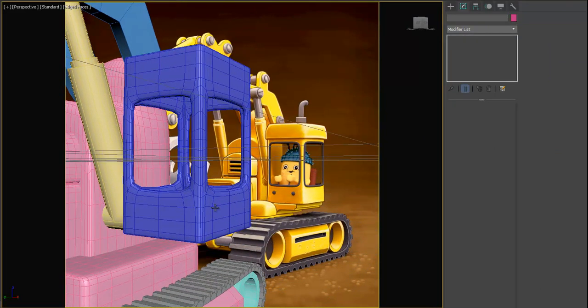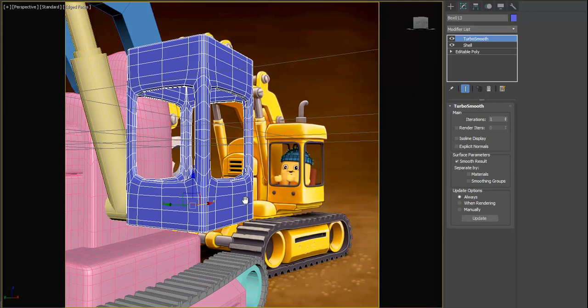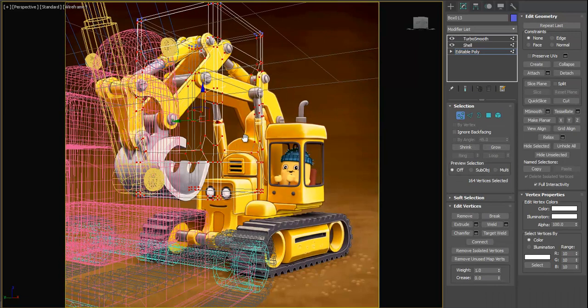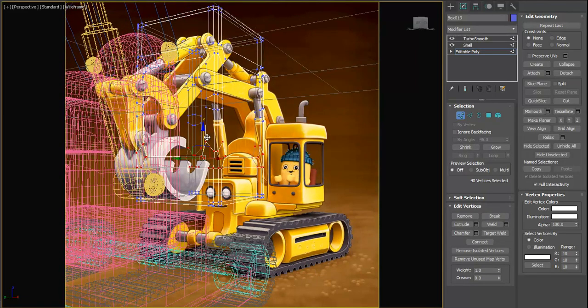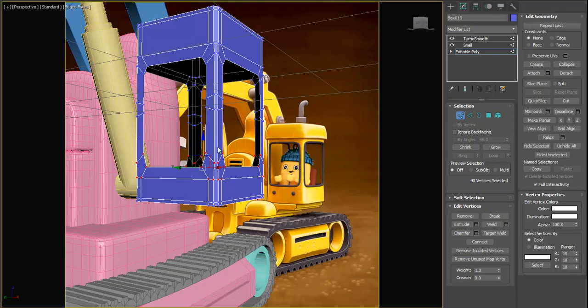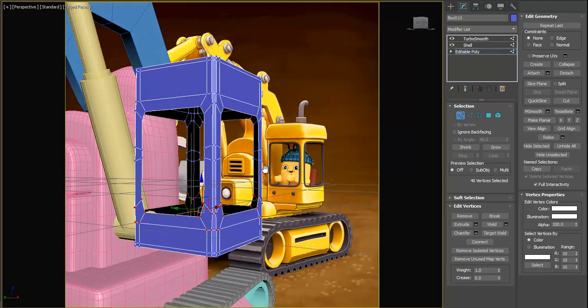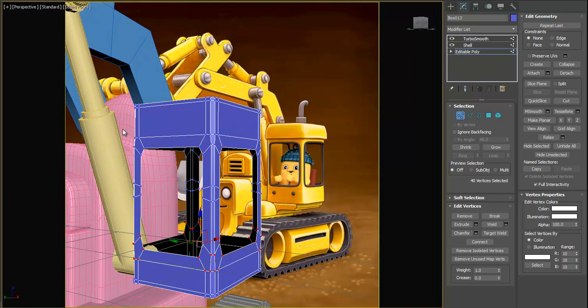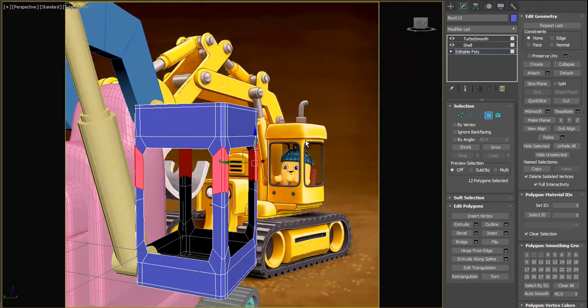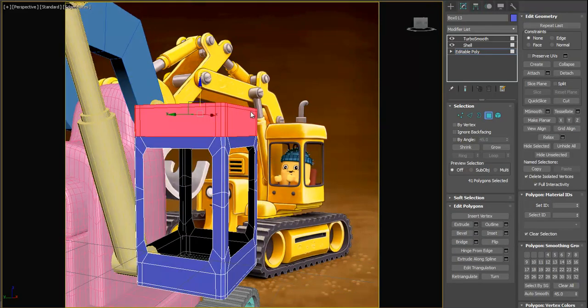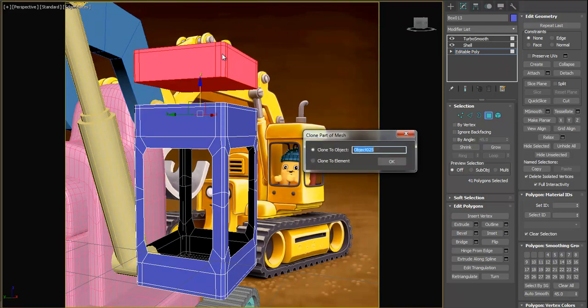And I guess we're gonna move this lower side down a little bit and select these vertices and move it down. Okay, and select this upper and go up, and let's create this head of this cabin by selecting all these polygons and shift dragging up.